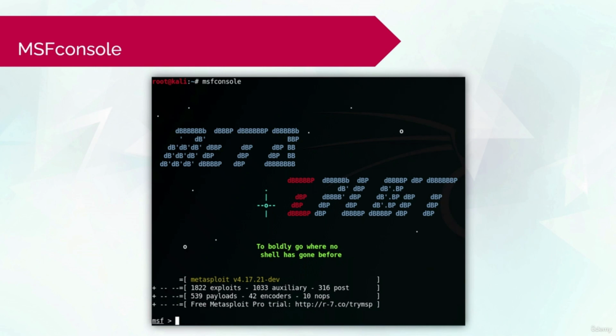It's the most stable and powerful interface to access most of the features within MSF. Now, at first, the syntax might be a bit confusing, but it's not going to take you much time to appreciate the power of this interface. You will use MSF console to rule the Metasploit framework throughout the rest of this course. As I mentioned earlier, some of the Metasploit editions offer GUI and web-based interfaces.